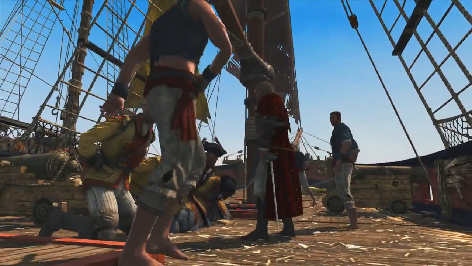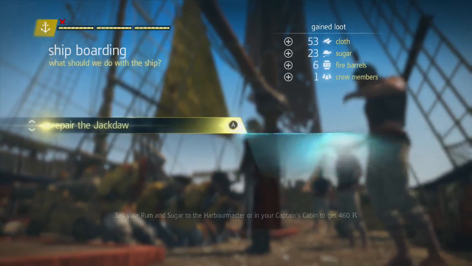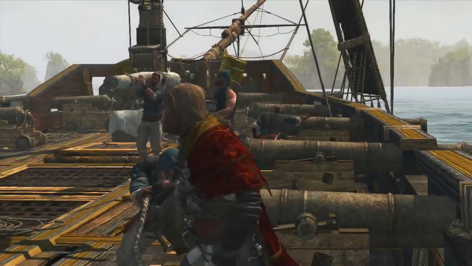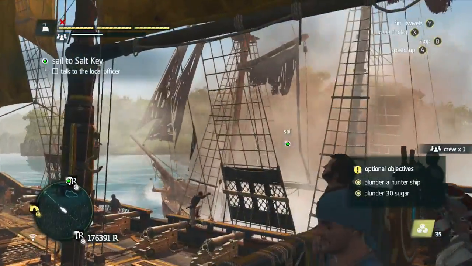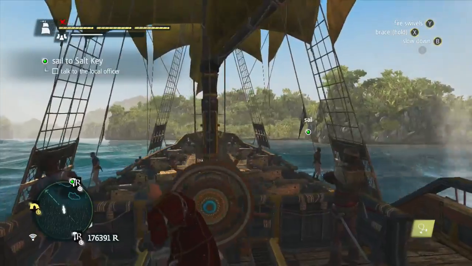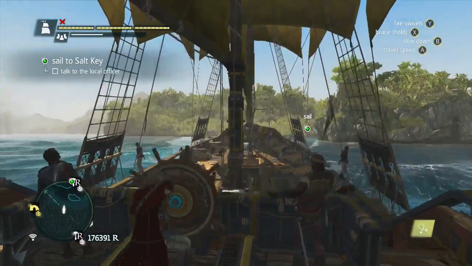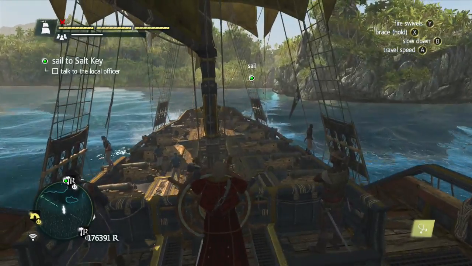Right. So that is our sugar we need. Yep. Thank you for the sugar. So that should give us full synchronization. And you now want to go back to, what is it, Salt Key. Which isn't too far, 480 meters. We can do that in not long. It's just around the corner, really.